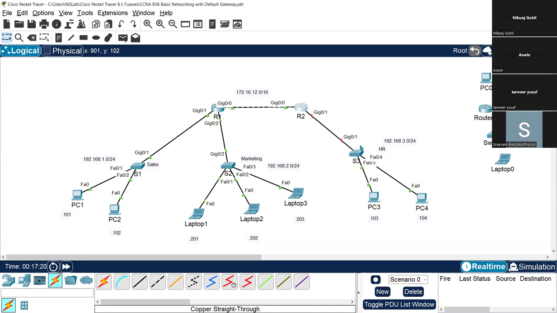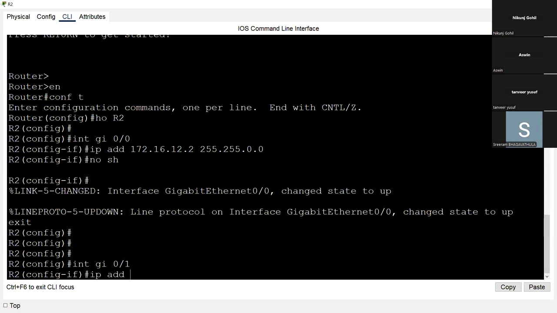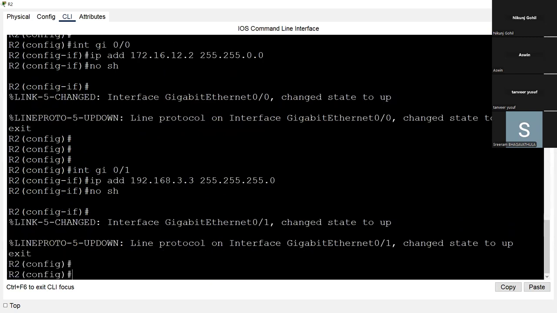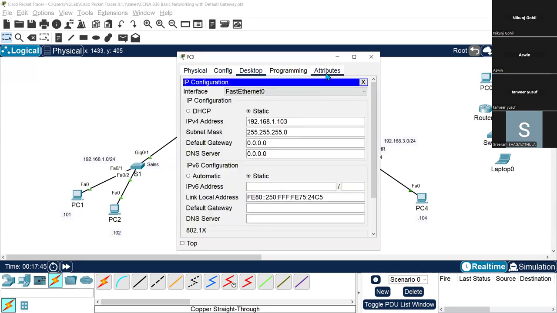Now this router also has another interface, 0/1. Interface gigabit 0/1, ip address 192.168.3.3, the router IP of the local network, class C. And here also two notifications, because the switch interface is already started, you know that. So the interface starts, communication also starts. And come to the PC, PC number 3, desktop IP. What do I want? Third network. And now you already have the idea. If I'm going to communicate with a different network, I also require a default gateway. What is that? The router IP of the third network.